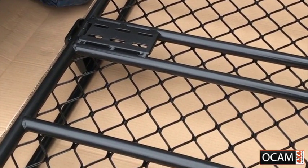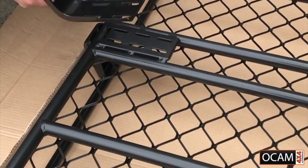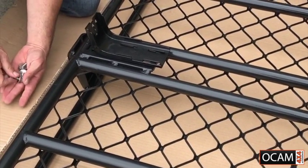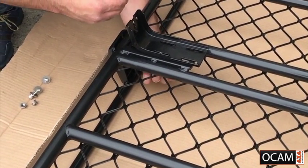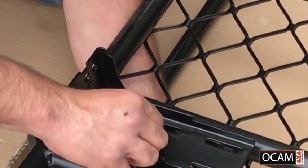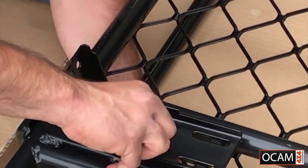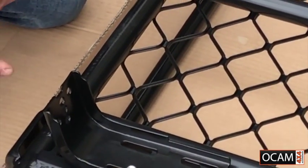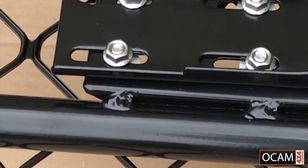On the 100 series and the 200 series roof rack install, as you can see, you've got six slots here and 4 on the roof bracket. For the 100 and 200, we're going to use the 4 inner slots, like so. What you do is you come in from underneath, put the bolt through, and just put the nut on very loose. We will have all 4 of them put on loose, so when we do put the roof rack on top of the car, we're able to maneuver it and center it to where we want it to be.